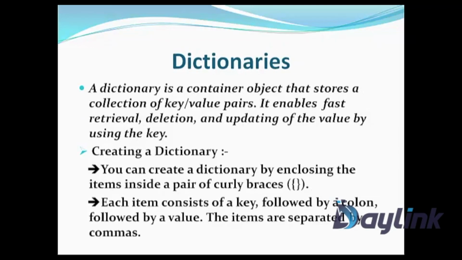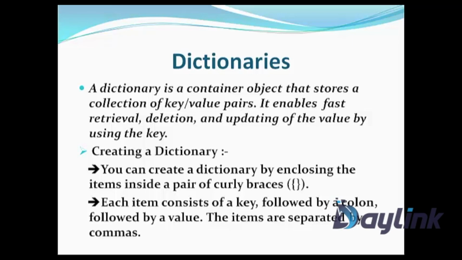Now we see the dictionary. A dictionary is a container object that stores a collection of key/value pairs. It enables fast retrieval, deletion, and updating of the value by using the key. First of all, we see creating a dictionary. You can create a dictionary by enclosing the items inside a pair of curly braces.